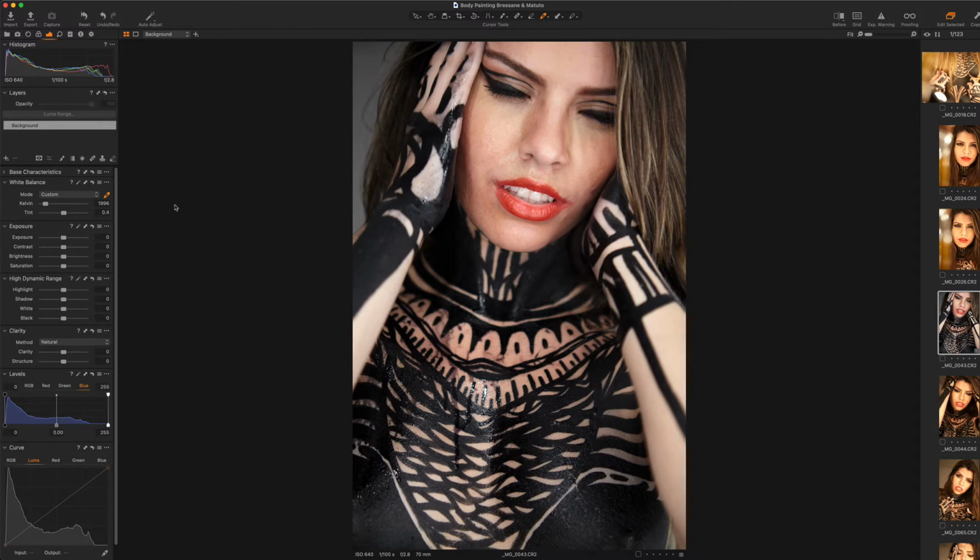So the first thing I do after getting the white balance done is to adjust the exposure a little bit. Even though the exposure on this photo is pretty spot on, I'm gonna put it down just a little bit. I think this series is a little bit on the darker side, like a darker mood. So I'm gonna put the exposure down just a little bit.